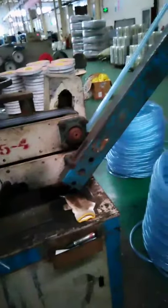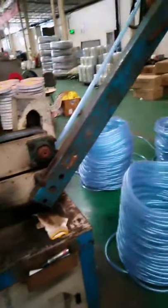This is the printing machine. You can choose your printing of anything. We will design it in that computer print machine and print it on your hose wall. Then the hose will go out here. You can see the color. You can see the hose goes out here.